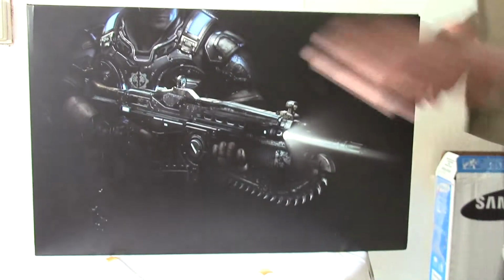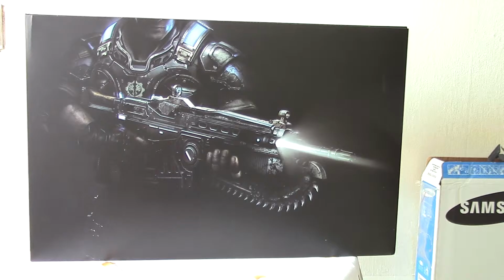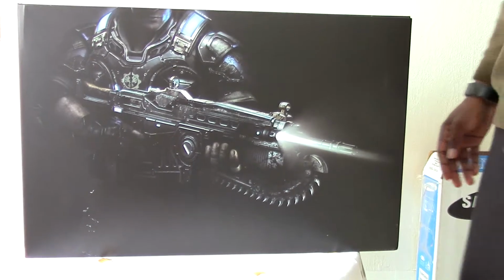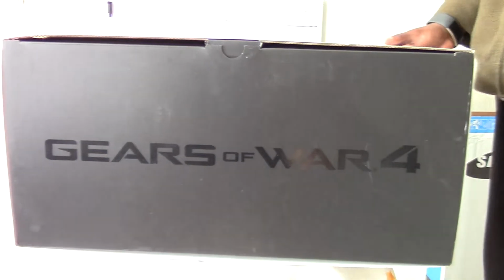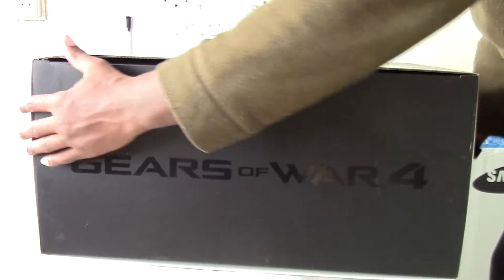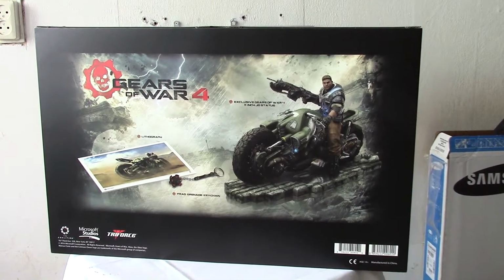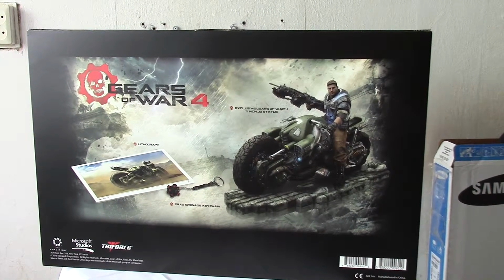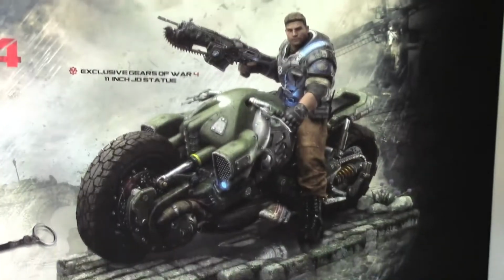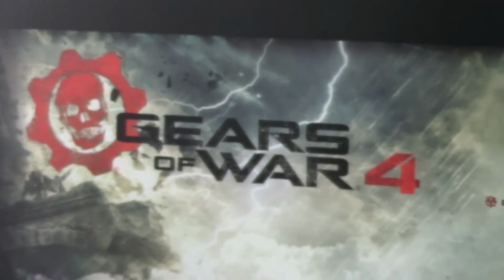Yeah, boys. What's this? It's a guy with a chainsaw gun. Tell in the comments what it is. It's Gears of War 4. Look at that beauty. And that's just the backside. Oh shit, let's just zoom in on this guy. Zoom on this. Gears of War 4, baby.